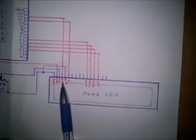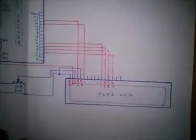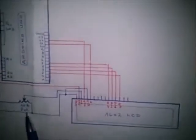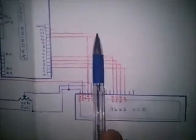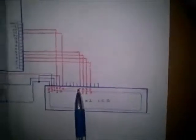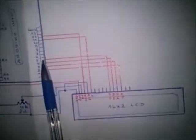The RS pin is connected to pin 12 of the Arduino card, the read and write just connected to ground like this, and lastly the enable pin is connected to pin 11 of Arduino. Four data lines are connected to the Arduino card from digital inputs 2 to 5.